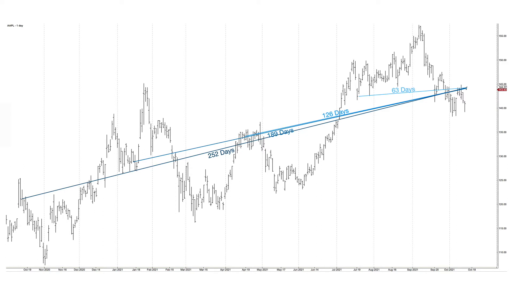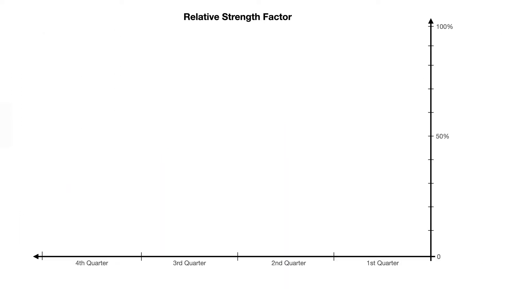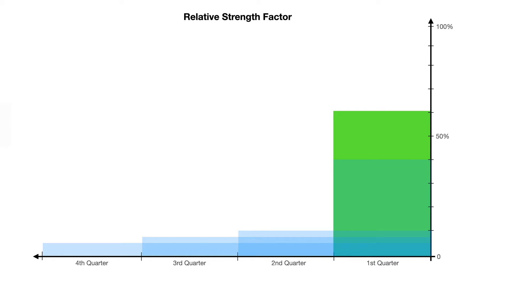The change most recently is going to be the most important, so it's common to rank these differently. When creating the relative strength factor we take 40% of the first quarter figure, 20% of the figure covering the first and second quarters (about 10% per quarter), 20% for the next quarter (about 6% per quarter), and 20% for the full year (about 5% per quarter). Adding those up, the first quarter gets a weighting of about 60%, the second just over 20%, the third just over 10%, and the last quarter 5%. By combining these we create a strength factor showing how much momentum each stock has exhibited.